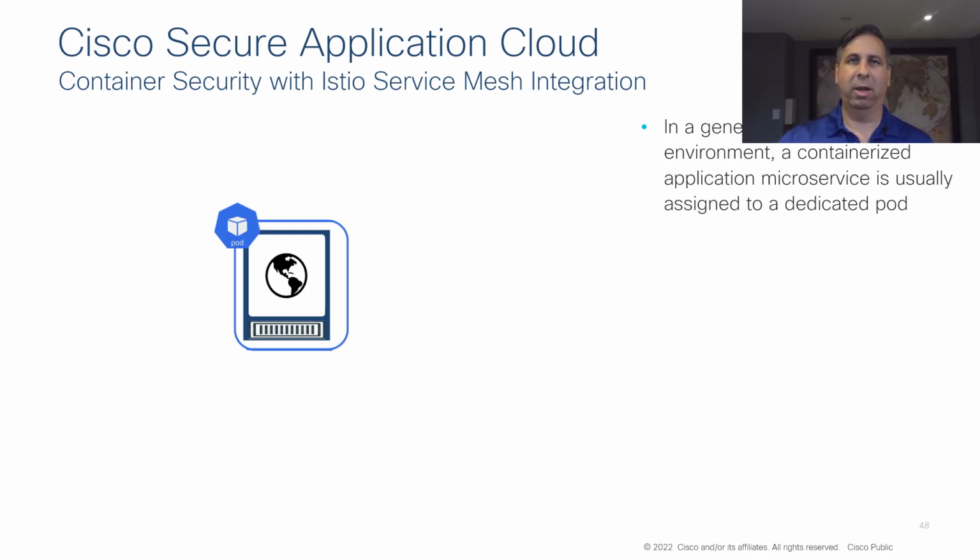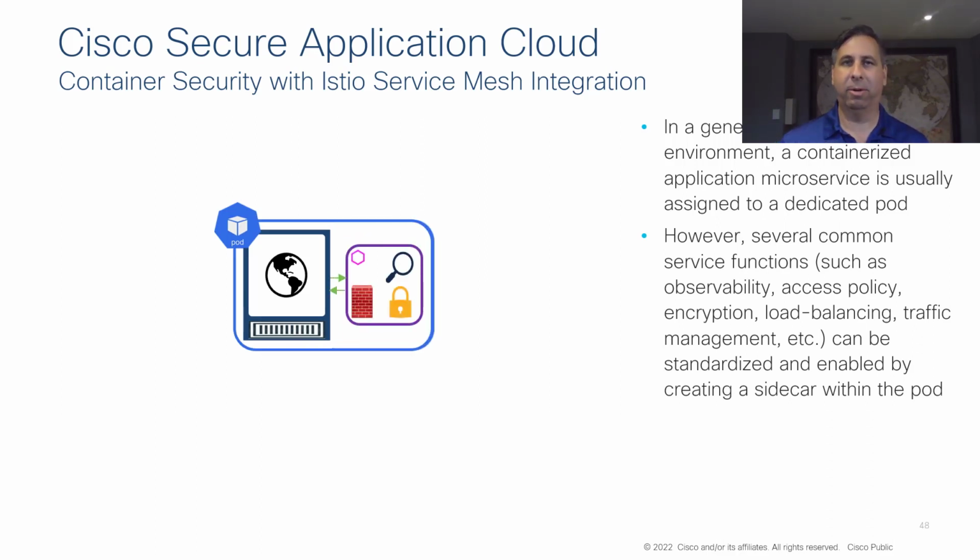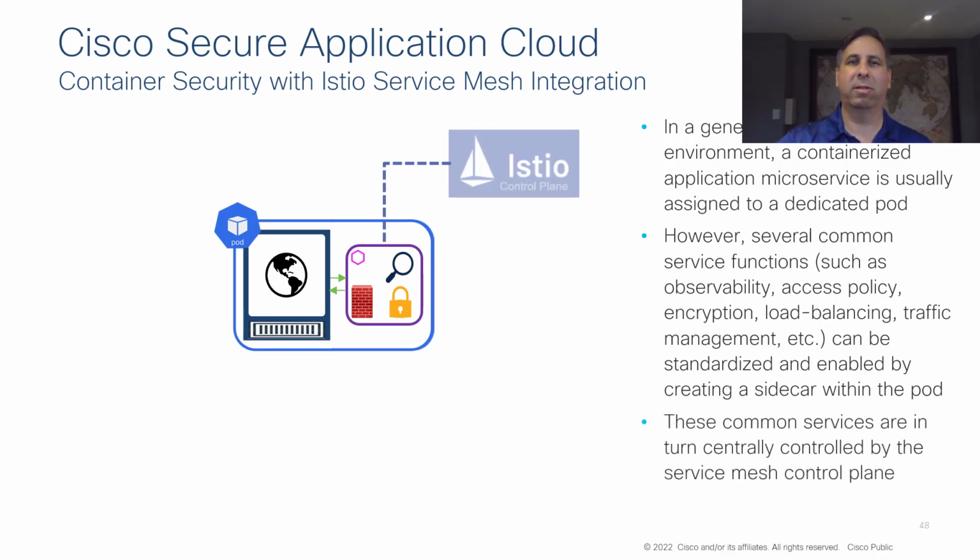Also, we can optionally integrate with Istio Service Mesh. So we talked about the benefits of a service mesh. By applying a sidecar like Envoy, a proxy, then we can have some additional capabilities for each application, such as giving us observability, providing us with firewalling, providing us with encryption, etc. And then these services are typically managed by the control plane of the service mesh. So there's central policies that are applied to all, and it makes it scalable, manages the traffic, manages the security, manages observability, etc.